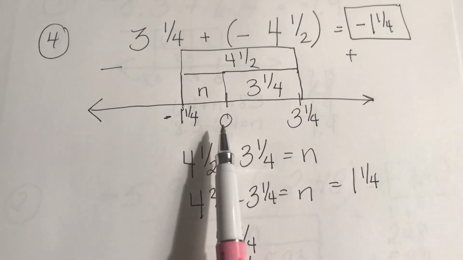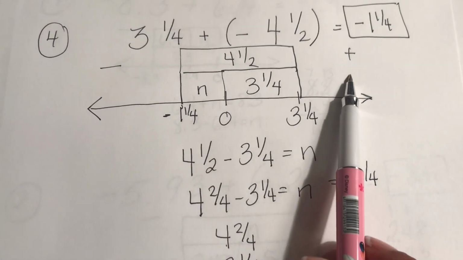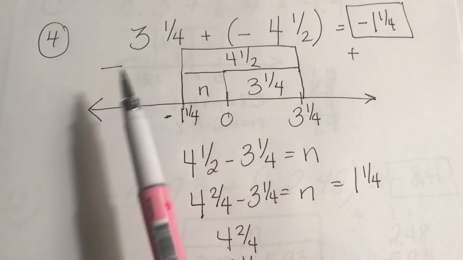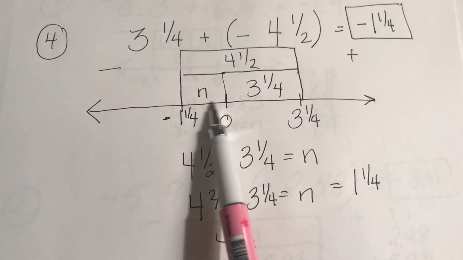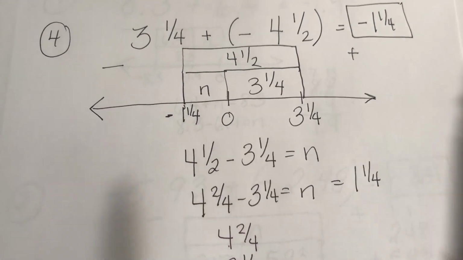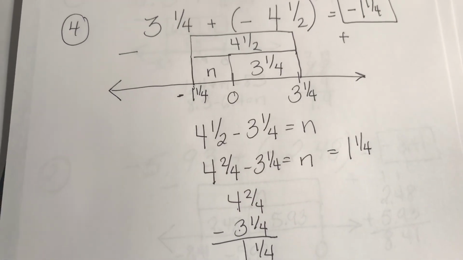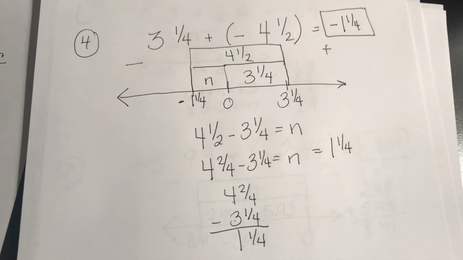Am I to the left or to the right? Am I positive or negative? Am I adding a positive integer? Am I adding a negative integer? Am I moving past 0? How is my distance from 0? So I'm really thinking about integers in another way when I'm doing this type of model.